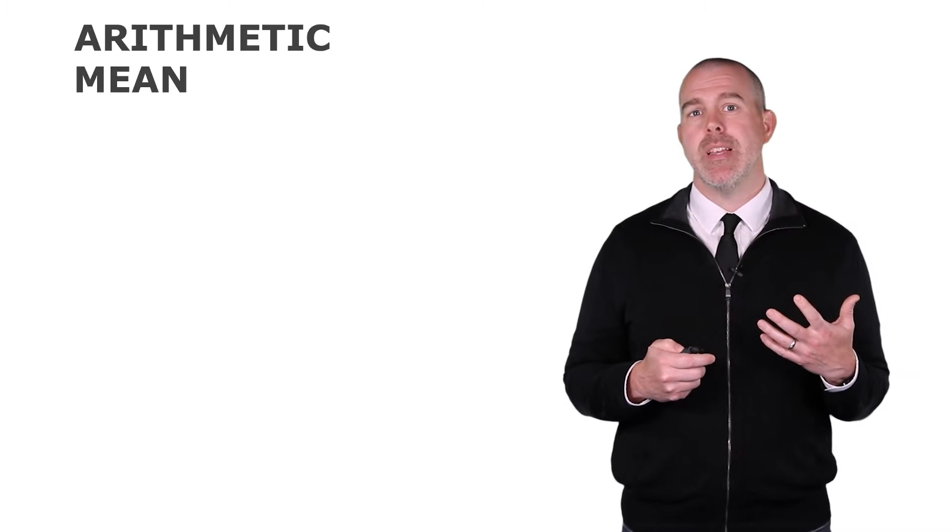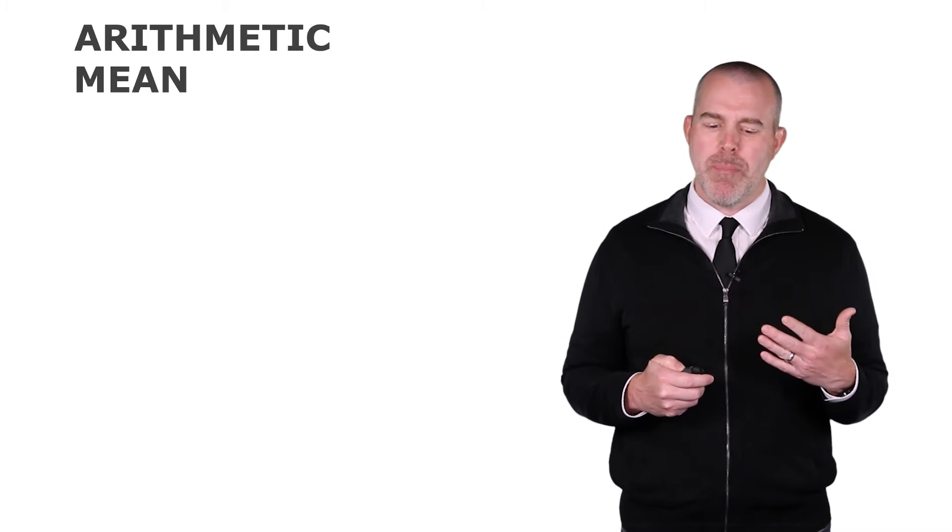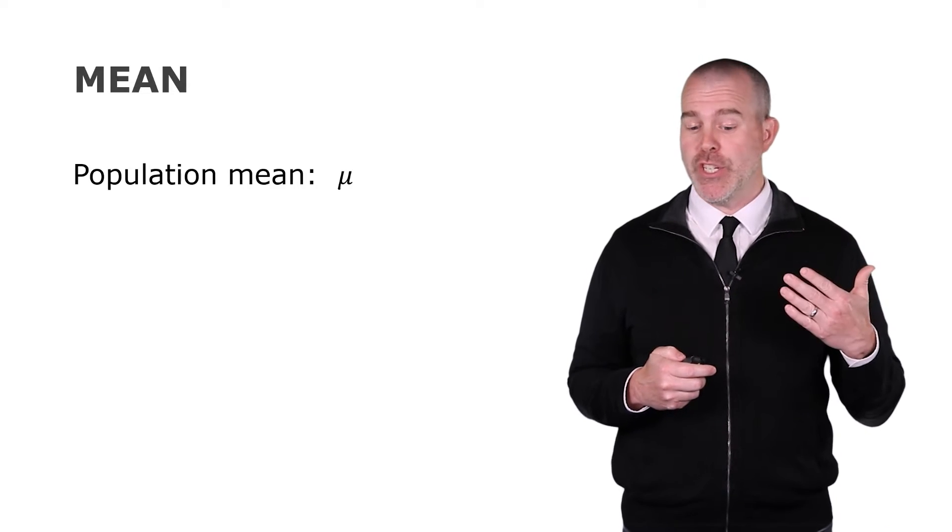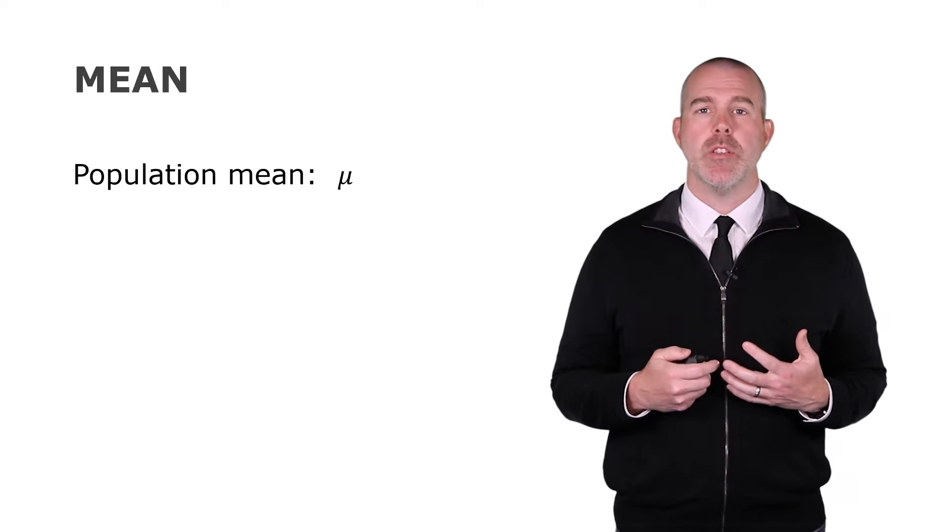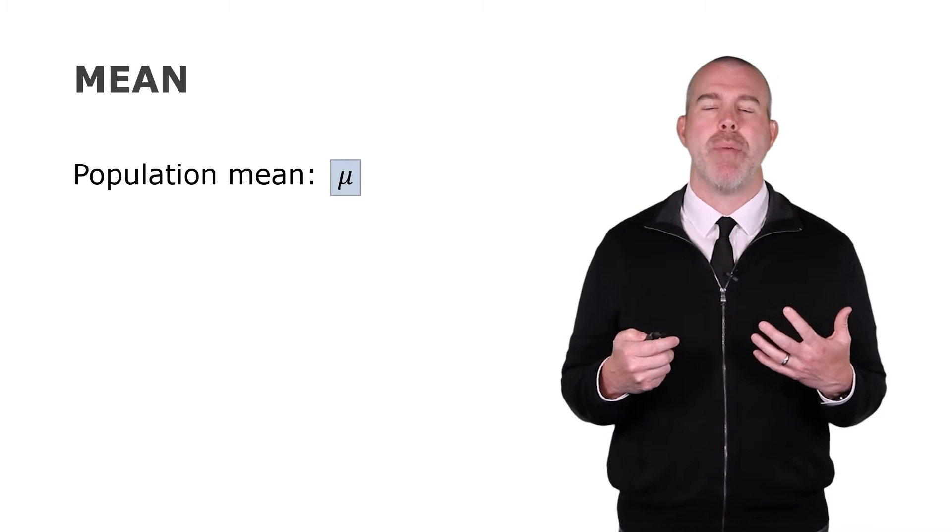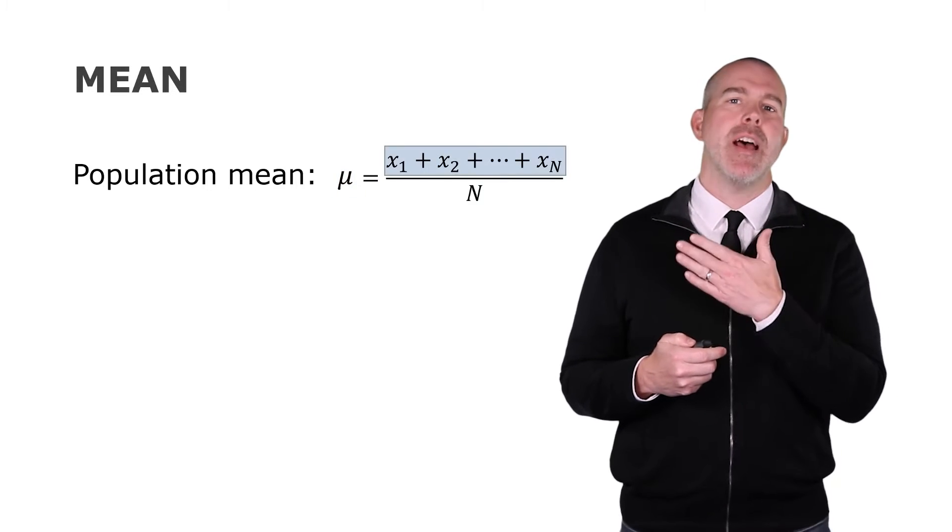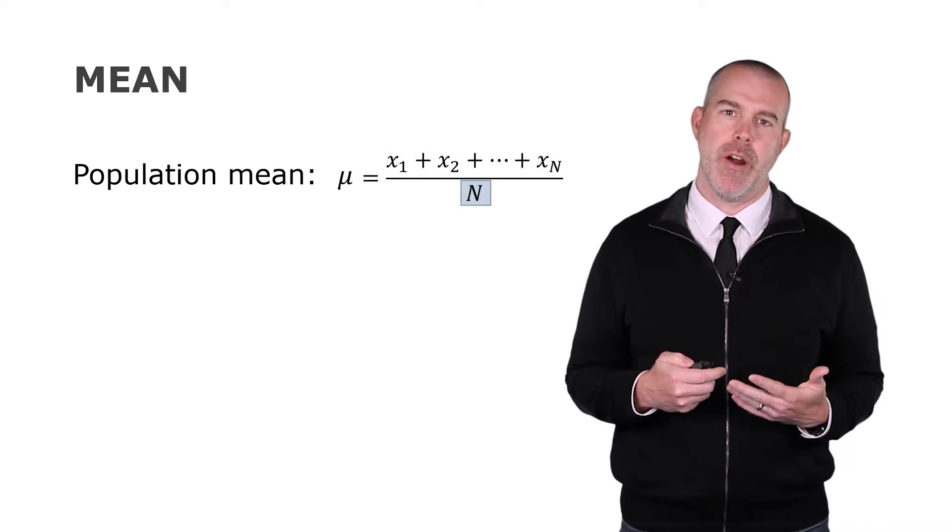Back to those measures of center. What if we want to look at the mean? Technically, it's formally called the arithmetic mean because we're adding here. We typically just refer to it as the mean, though. We're going to look at two different possibilities here. One is when we have a population, and we use the Greek letter mu here. That is their version of m. We use the Greek letter mu, and this is like what you have referred to in the past as the average. You just add them up.